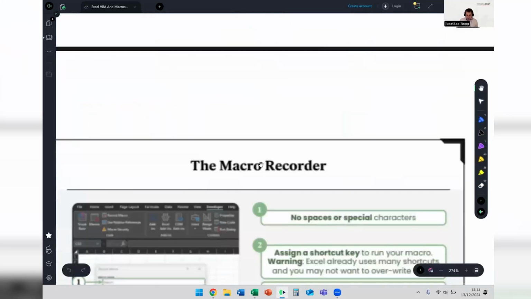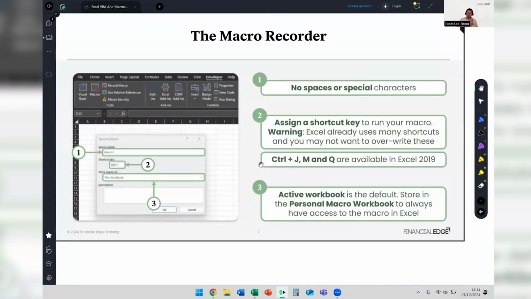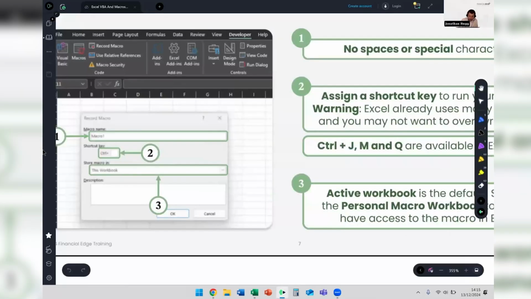If we scroll forward, what about the macro recorder? So massively powerful, slightly inefficient, and I'll explain those 2 points. It would probably be a stretch for us to just jump in and start creating code for a language that's completely unknown to us. So what we're going to do is let the macro recorder do some heavy lifting here. If you look at the developer ribbon that we saw in the previous slide, we've got Visual Basic, we've got macros, and we've got record macro. So presumably if we click record macro, then it'll open up this dialog box that we see down here.